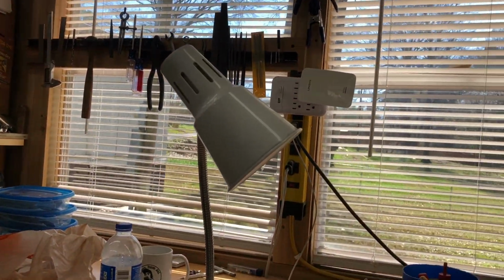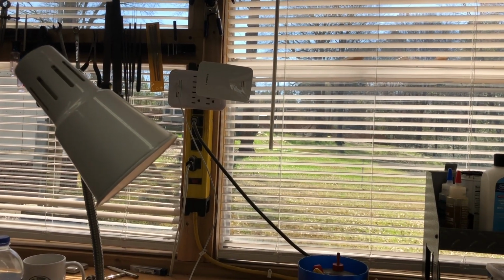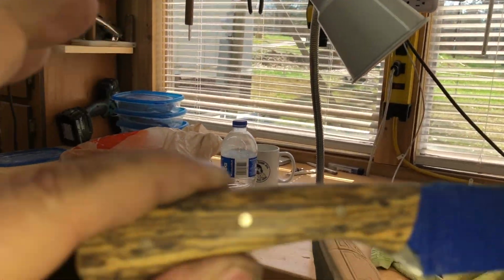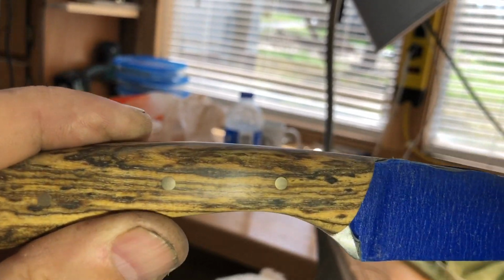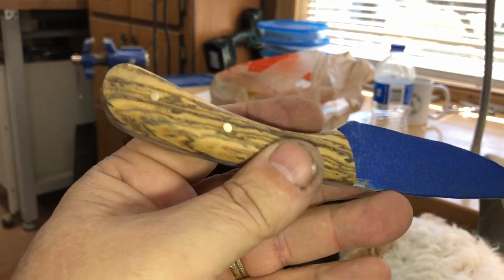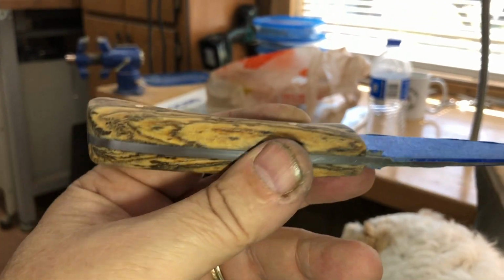Okay, I'm going to sand it 600 next, and then 800 and 1,000, and then I'm going to put it on the buffer. And these brass pins will just pop right out. They'll be so shiny and pretty. And this is an oily wood. I really like this wood. It's going to buff up real nice. All right, another probably 30, 45 minutes of sanding, and put it on the buffer.